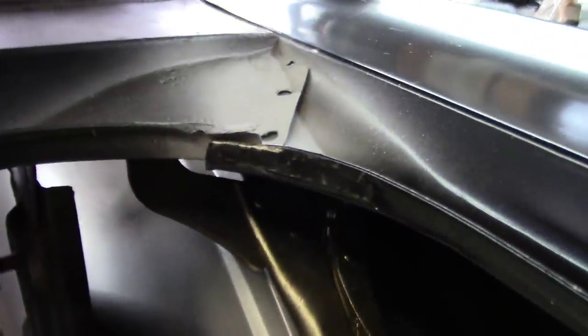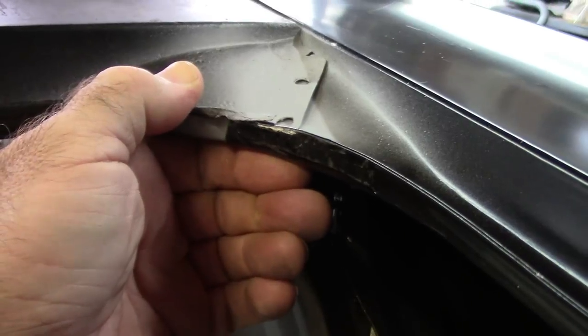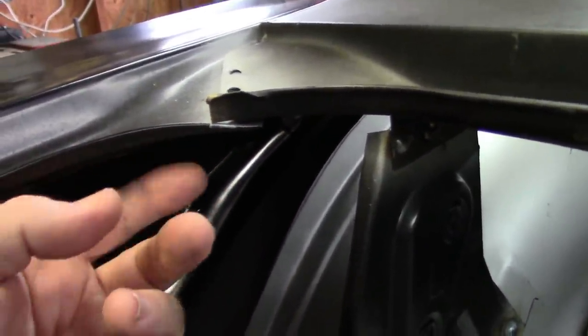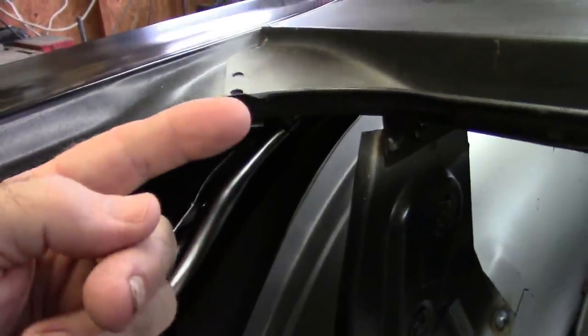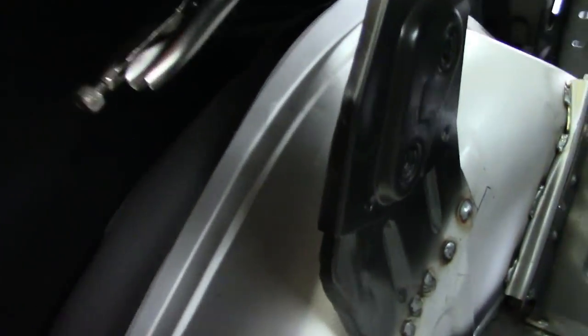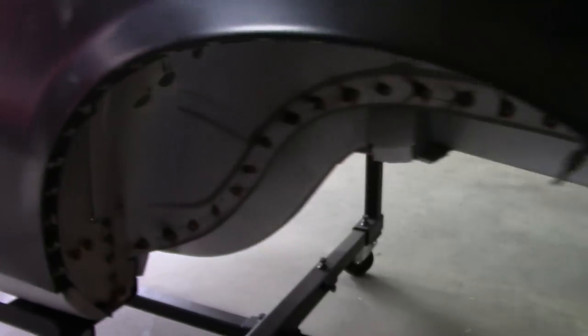I'm going to show you something. I talked about these corners having issues because they don't make them fit right. Well, this one, I reshaped it, and so it'll line up evenly with the original overlap here. And I talked about this one being a problem, and it's still a problem, but what I'll do, and I'll show you how I do this, I'll unroll this flange of metal and reshape this and then bend that back so that it matches the shape as it should. I've also got the clamp on the inside here where the two flanges meet, same as on the other side. There you go. And again, the fitment is the same on the driver's side. Nice and even, so I'm happy with that.